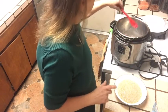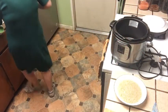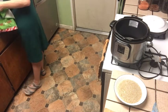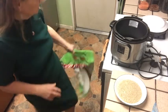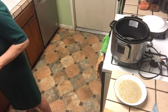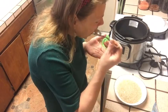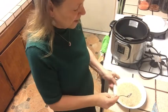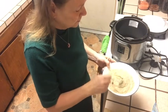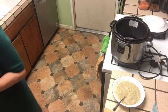Okay, this is it. Let's put the pot in the water and soak it right away. Okay, so we got our oats here. Let me try the pure oats before I put any flavor on it. They're just right. Not too smooth, not too mushy, but very soft. Very good taste.